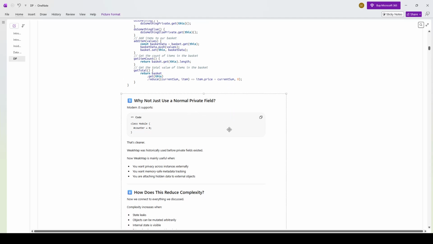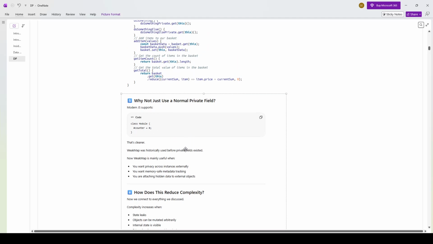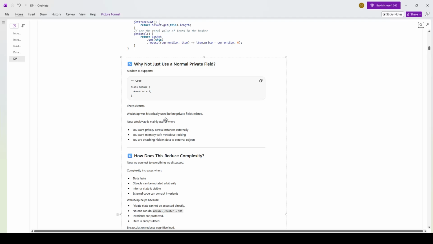Why not just use a normal private field? Modern JS supports class Module open semicolon bracket, inside it is #counter = 0, closing. That's cleaner. WeakMap was historically used before private fields existed.